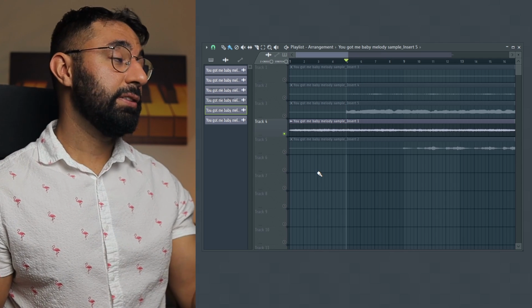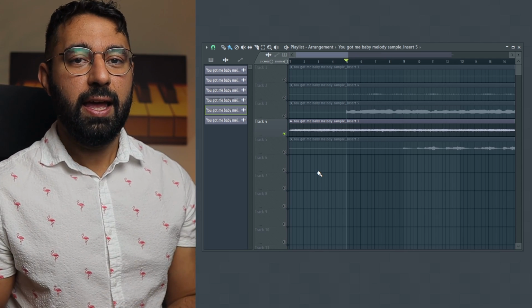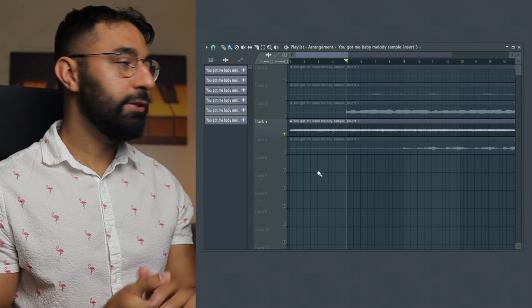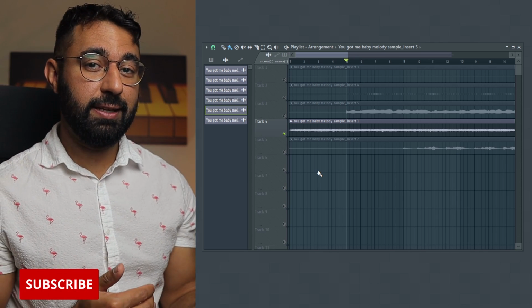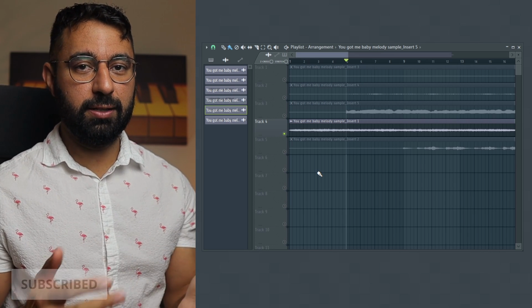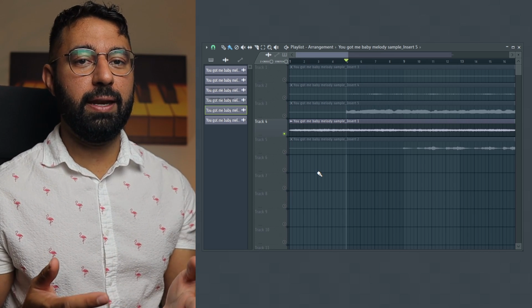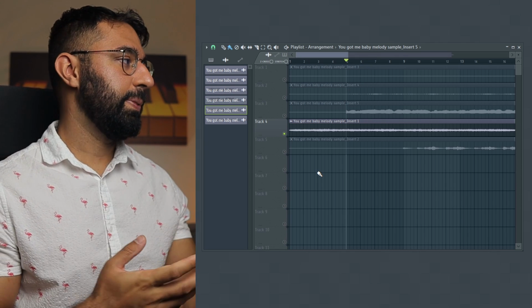And this is something that I used to do as well. I just love these big, dense sounds that would sit in my beats, and so when I would start making my beats, I would use sounds like these. But then when it came time to building my beat and then arranging it, I would just get stuck time and time again. Instantly, I would begin to struggle because there was just so little space remaining due to these huge sounds. So let's take a look at what I did in order to help fix this beat idea.